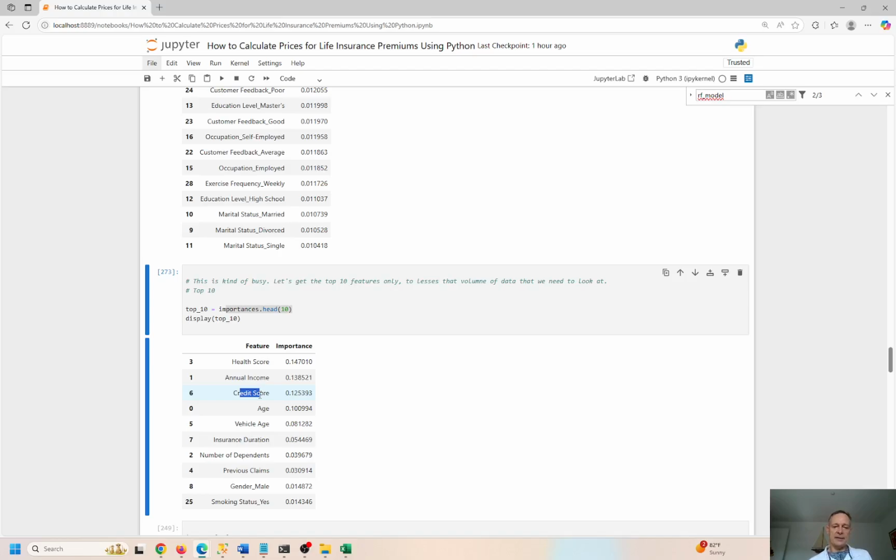So an older person can apply for life insurance and can qualify, but they're going to pay a higher premium. Credit score, if you're fiscally responsible, you pay a lower premium. Annual income, if you have more money, you would pay a lower premium, right? It seems like these type of people that are more affluent or more successful, they take care of themselves, they have more of a vested interest for being around for their family into the future, right?